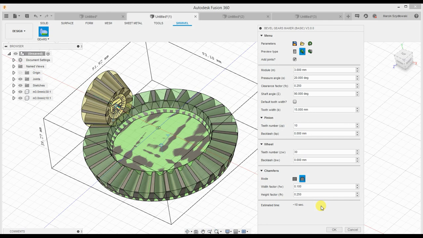If you use a new UI, toolbars, the plugin will be visible in a new tab, Swift, in Design Workspace. I suggest to uninstall the older version and close Fusion before installing a new one. Sometimes it may also be necessary to reset customization in the Create panel in Solid tab to remove duplicated plugin's icon from the old place. Okay, so let's try this in action.